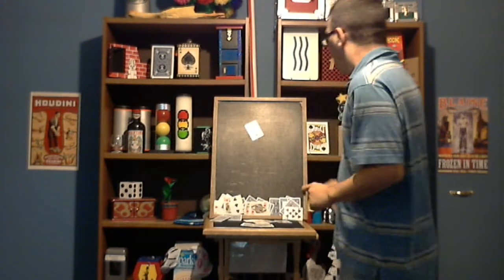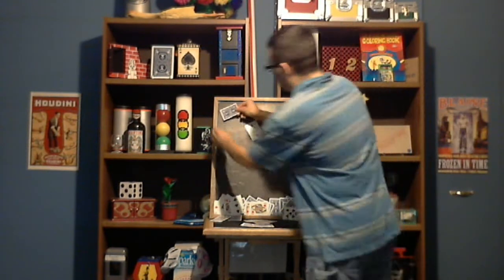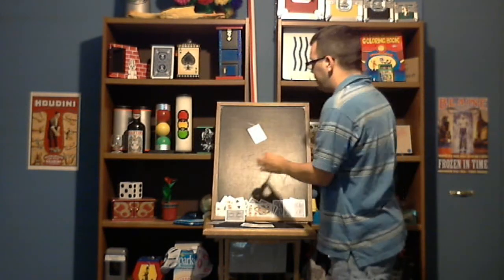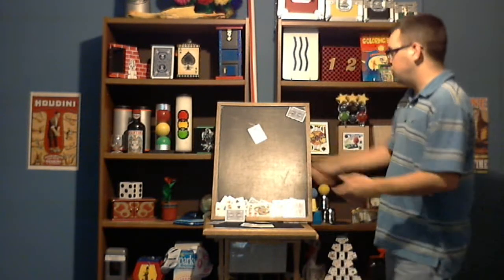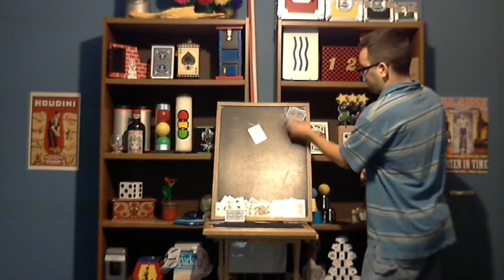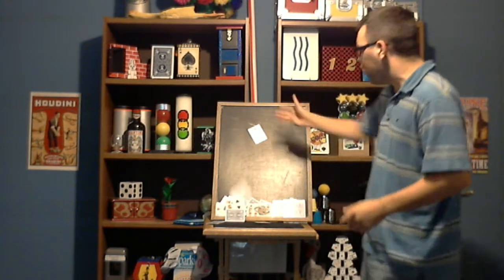There's also another thing you can do. It looks kind of weird when a card just sticks to the chalkboard because it's like, how would a card stick? So what I do sometimes is take a card and tuck it underneath the chalkboard up here in the corner — kind of tuck it under there. See how it just sits there? It's very hard to see. Usually whiteboards have that metal edge around them, so you can put the card under that metal edge and stand in front of it. With my chalkboard, the reason I taped the card up here is because when I sprung the cards against it, it would knock the card off the corner — and I did two takes where the card fell off when the cards got sprung.